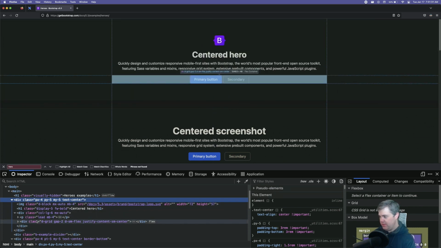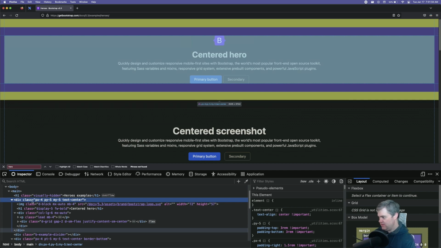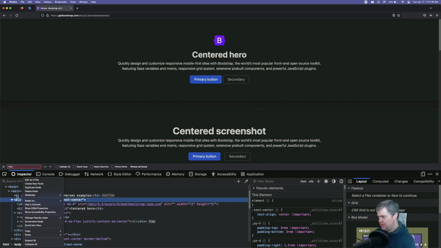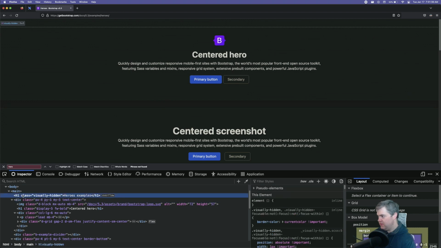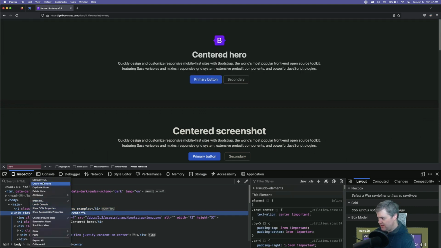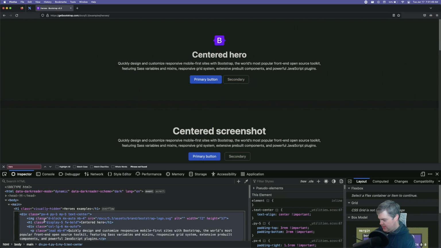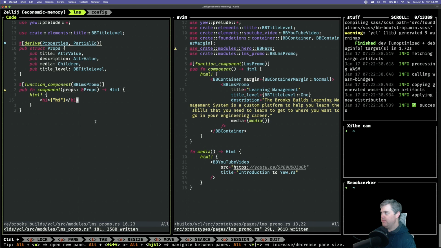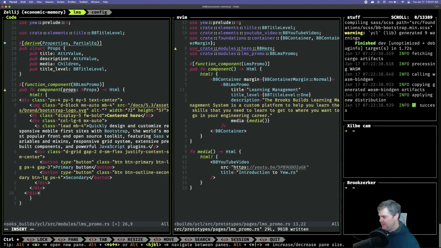So if I take this, actually, oh, this is visually hidden. So this is that first one. So I can edit as HTML, copy the entire lot, head back into here. What I've noticed for copying and pasting examples like this, come to the very far left, paste these in.